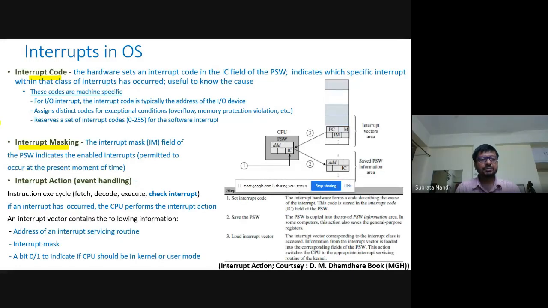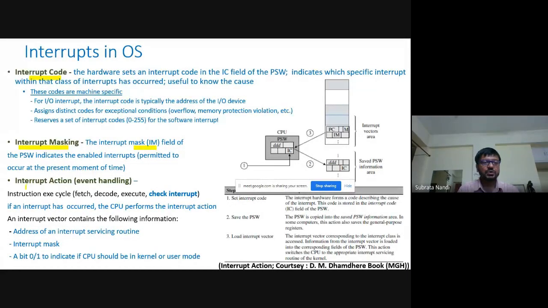Now, this interrupt mask field is also a part of the PSW. When the process is running, in the PSW we have a specific interrupt mask, and the mask can be specified in various ways. One is if we say 50, you might intend to say that all the interrupts having a priority or number less than 50 will be addressed, and above 50 will not be addressed. Or you might have a bit vector corresponding to each interrupt, where if it is set to 1 it means masked, and the rest with 0 will be acted on.